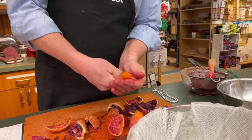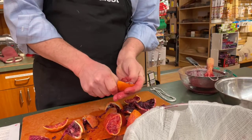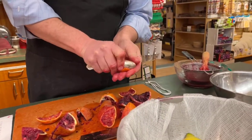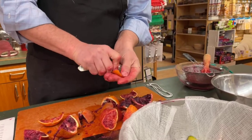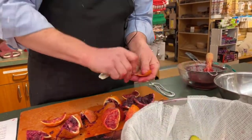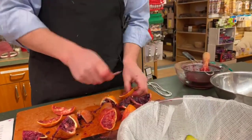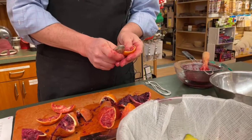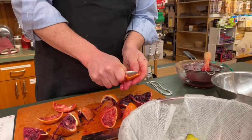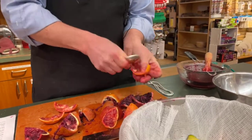So I'm taking a good sharp spoon. You can see it's got a sharp edge on it. And what I'm doing is scraping all of the membrane and some of the pith. You don't have to be very meticulous with this. Just trying to scrape some of that out. Very, very pithy.